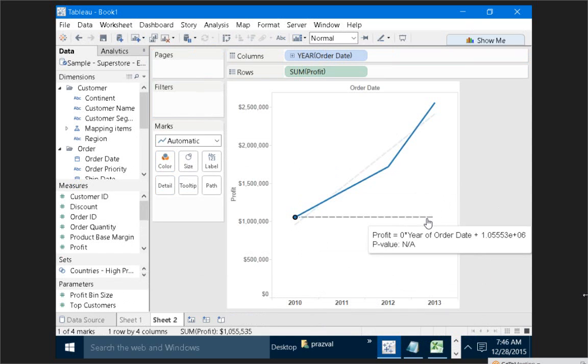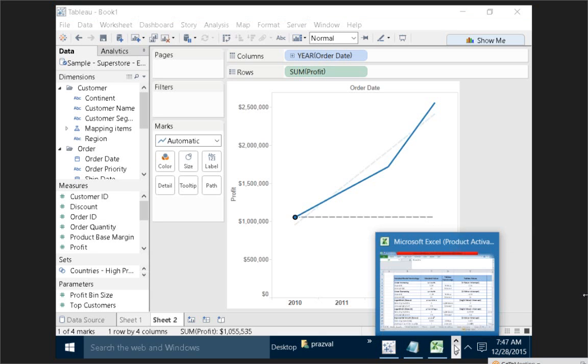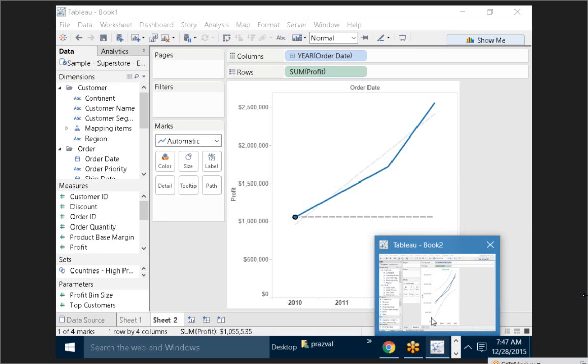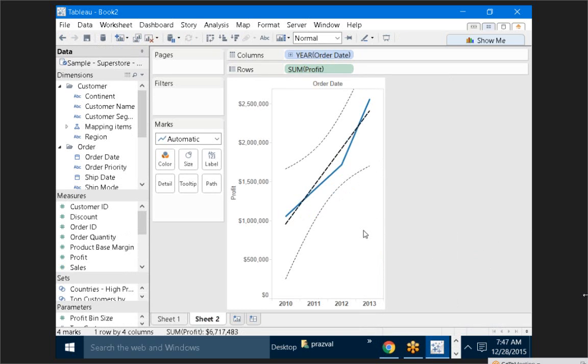In this way, Tableau can dynamically calculate the trend lines from Tableau 9 with the help of the recalculated lines. Up to Tableau 8.3, we could say that these trend lines are static, because once we add the trend line and select any data point, the trend line won't change.